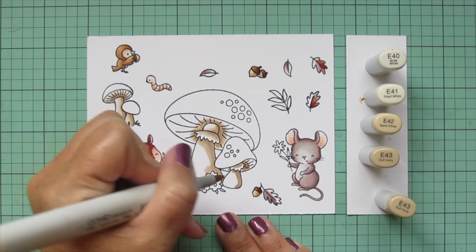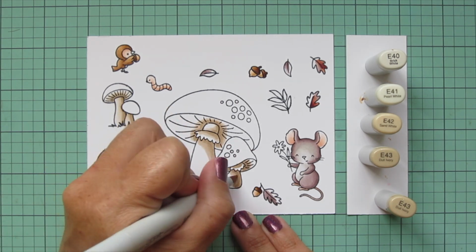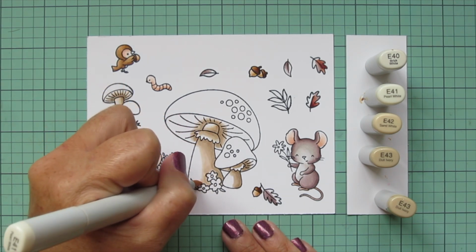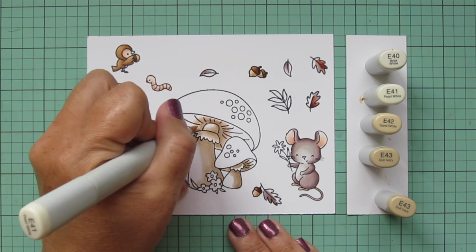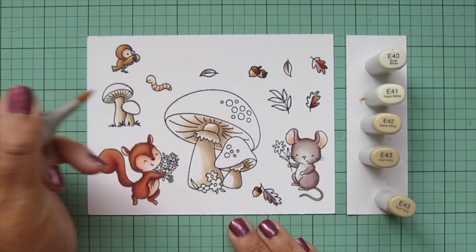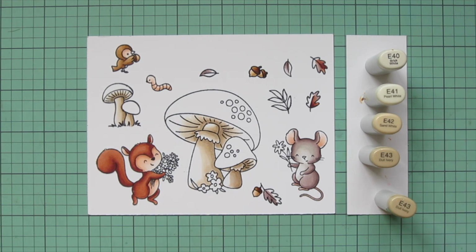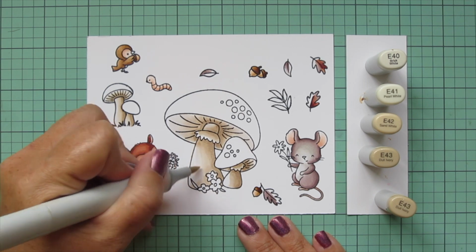using that E43 first and then blending out with the E42, and then I use the E41 and then a little bit of that E40. There's not that much of the E40 on there, but once again, having that nice light highlight emphasizes the shadows, so it just helps, I think, make them look a bit more dynamic. And since they are quite large and prominent on the card, you really want them to look dynamic and have, you know, a lot of texture and interest.